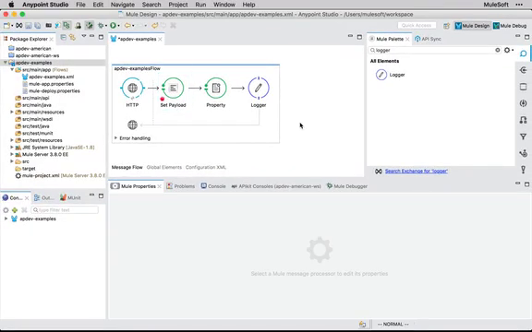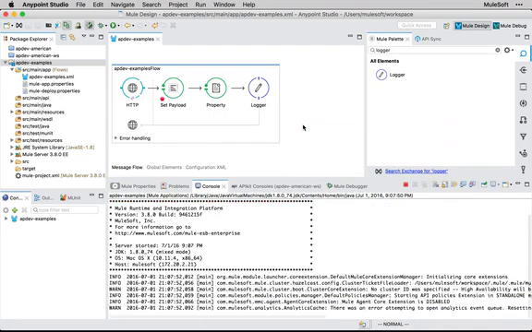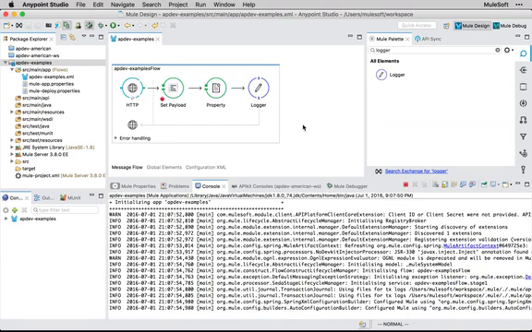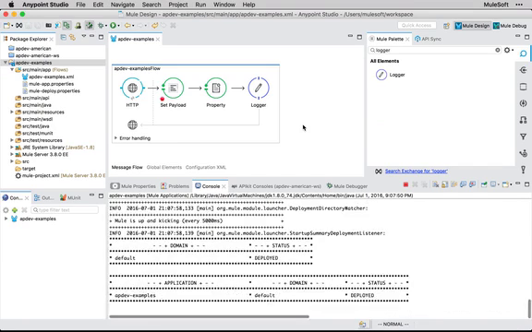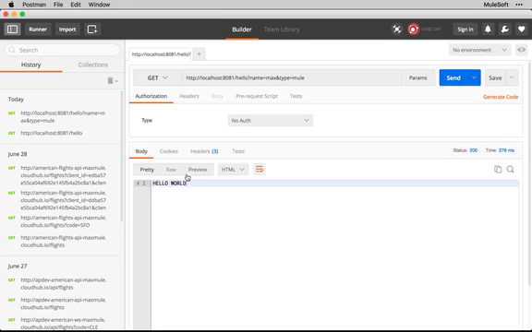We'll click and save the application, run the project, this time not in debug mode, just in normal mode. And once the project starts up, let's head over to Postman to make a request and see if it affected our payload. Inside of here, we'll hit send. And in the body of the response, we can see that we now have a capitalized hello world. So this is our expression evaluating at runtime and then providing a response back to our client.